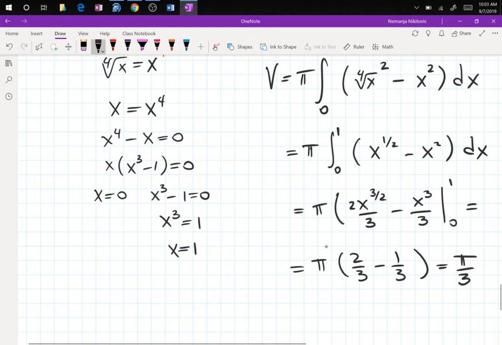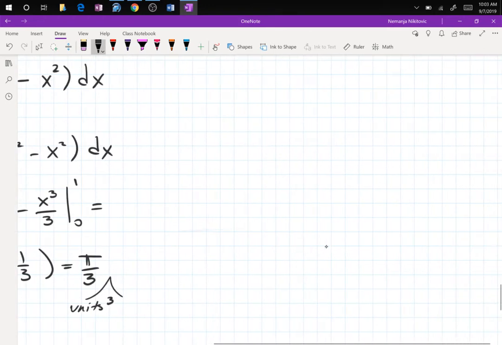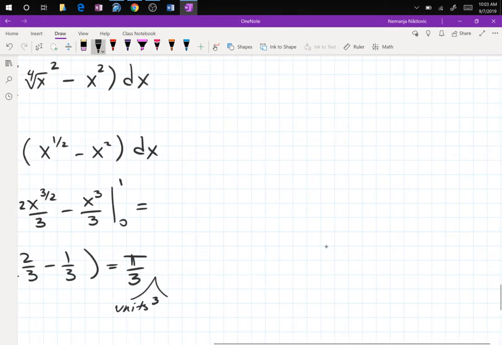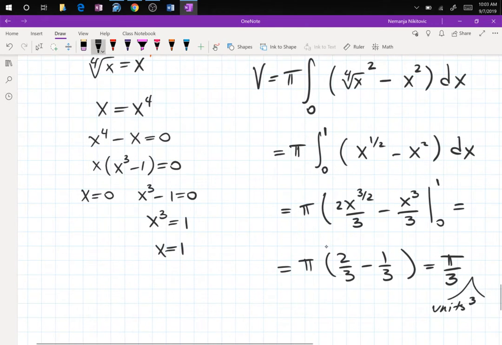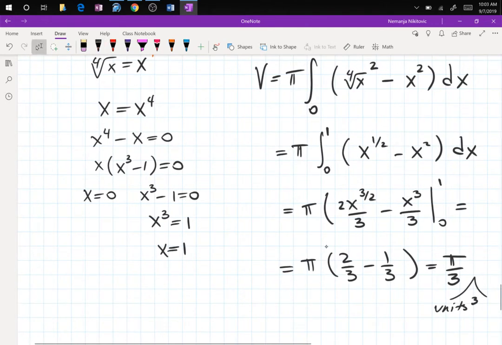I can't fit units cubed. Try this. Units cubed. There. I mean, I can generate as much paper as I want, but then when I go to export as a PDF and post these notes, it just makes everything very small and difficult to read. So I'm never generating paper to the right. So you gotta look at that ugly thing there.